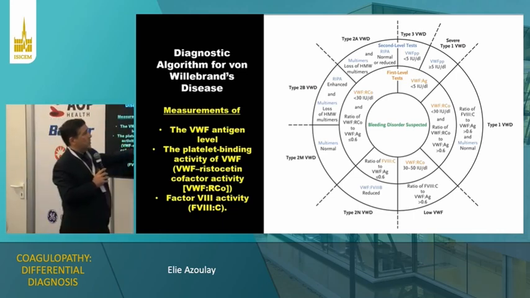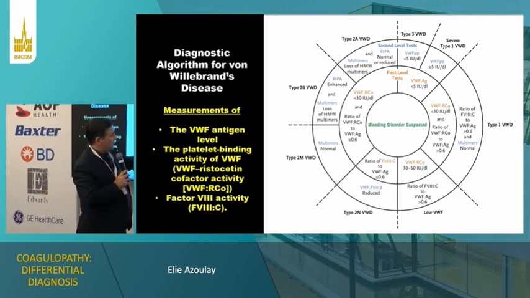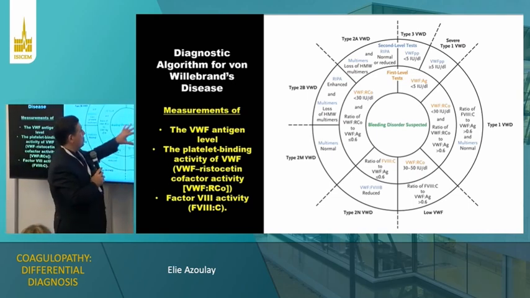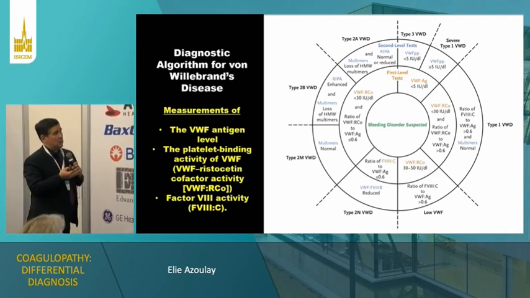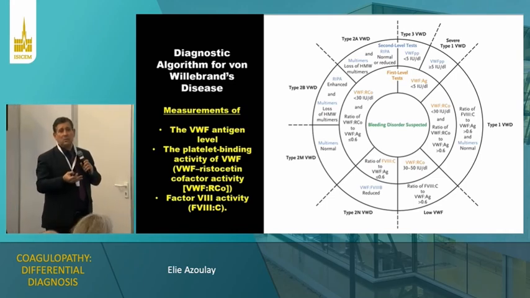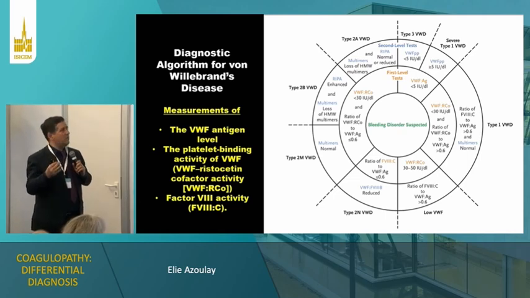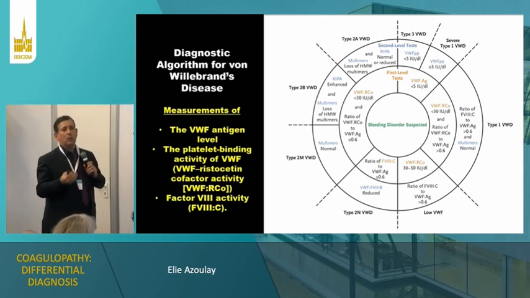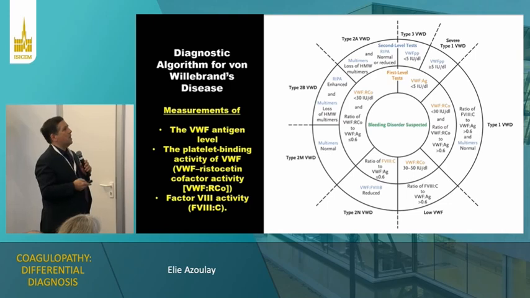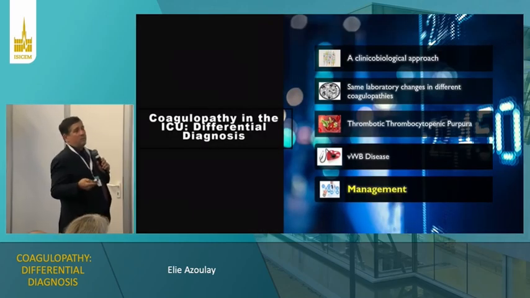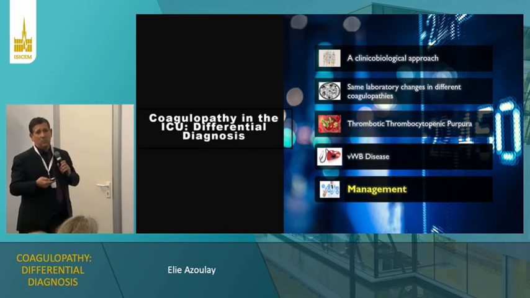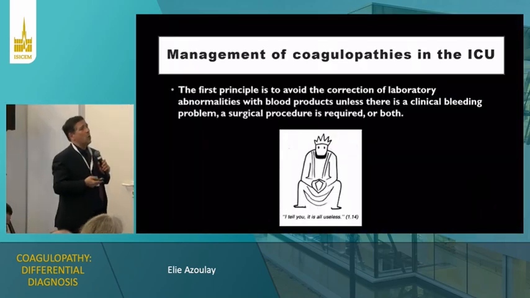But at the same time, you are getting to every different phenotype using this algorithm. It's easy. I must say that when I look at it, I can understand, but when I close my eyes, I forget everything. So this is why we need to really work with von Willebrand factor experts from hemostasis disorders. Management, I have nothing to say because this is out of the topic of today.